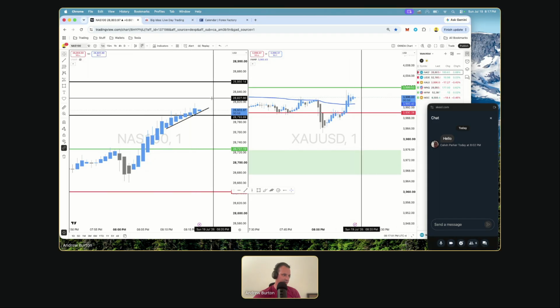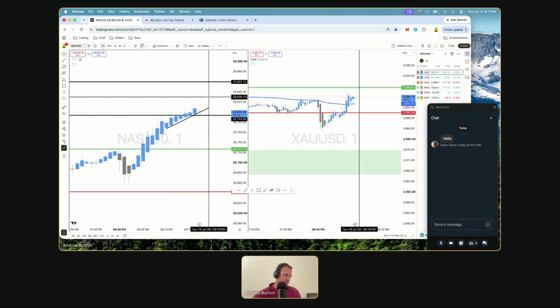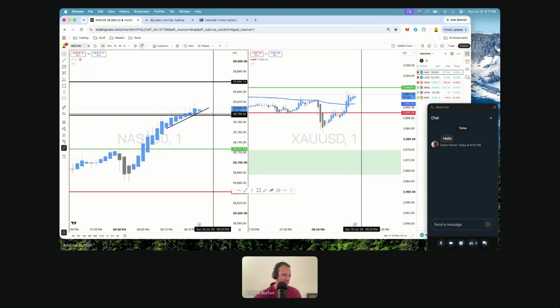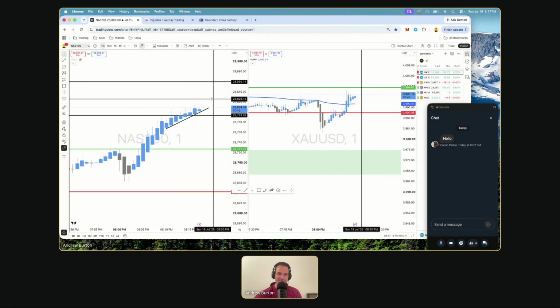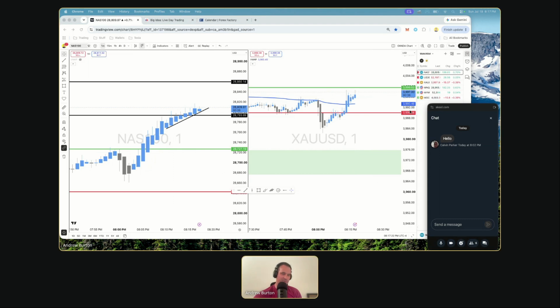So it's telling me it's trying to go back up, but it's really, really weak, low volume. And did I just buy the top? We'll see. That's the other thing too, right? Who knows? It could just go sideways here. It's really low volume. We'll see. And then it's back to my entry point. So I could make my mind up, hey, maybe I just want to get out of the trade, right? Who knows?